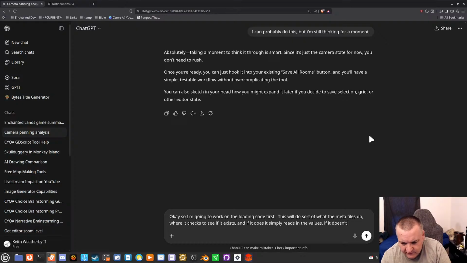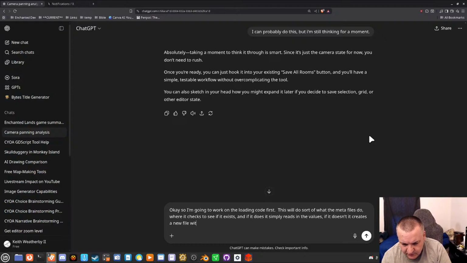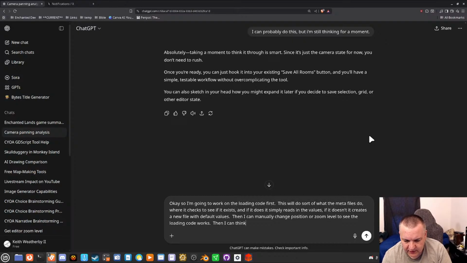If it doesn't, it creates a new file with default values. Then I can manually change position or zoom level to see that the loading code works. Then I can think about the save code.